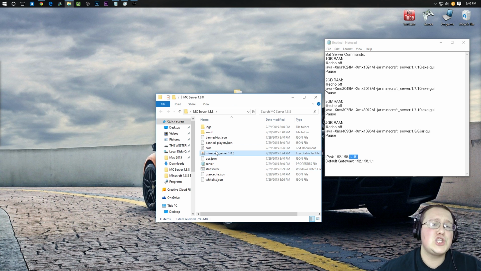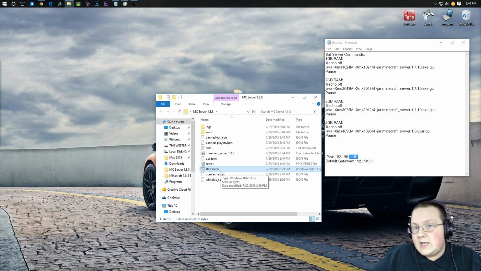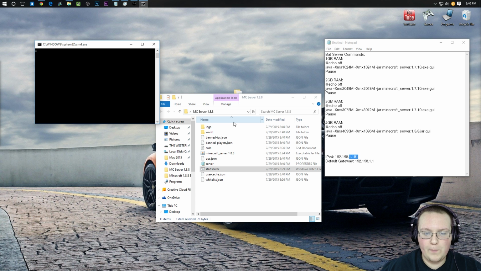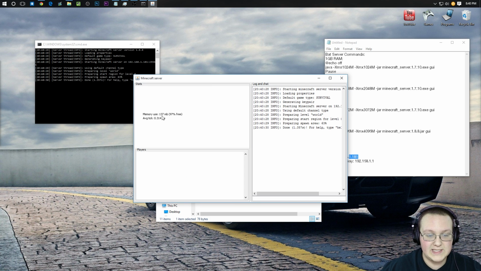This one only uses 250 megabytes of RAM, I believe. Whereas this one, for us, is using 4 gigabytes. For you, could be using 1, 2, 3, 4, or you can make it even more than that if you wanted. Don't do that. Nonetheless, go ahead and open that, and it will go through, start the server, then open this box. And as you can see, we are using a lot more RAM because only 3% is used.